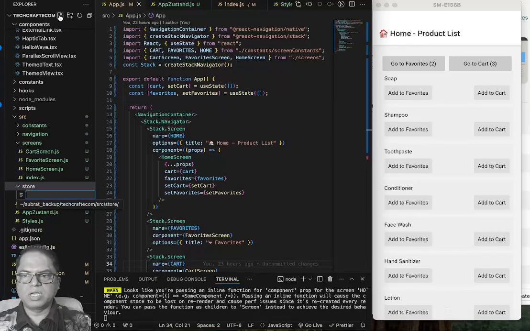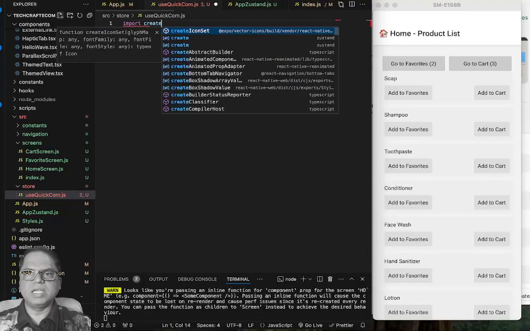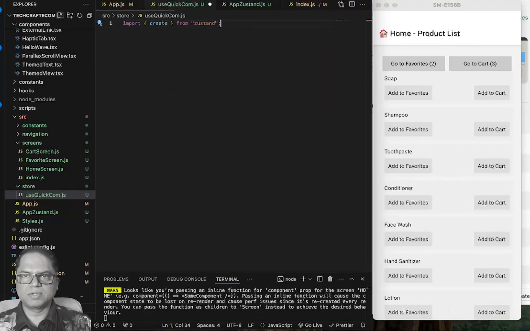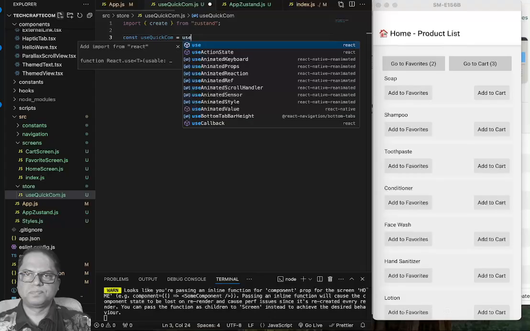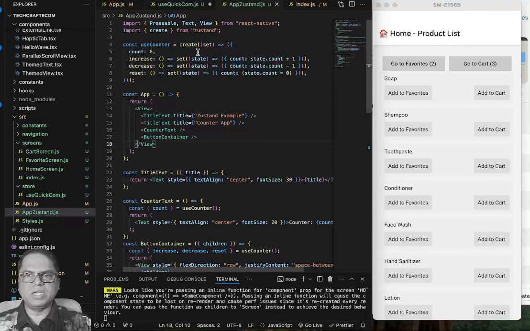And for now, let us create, let us say, useEcom or quickcom.js. Okay, we will import create from Zustand, and then useQuickcom equals create. We will create in the same way as we did here, right?